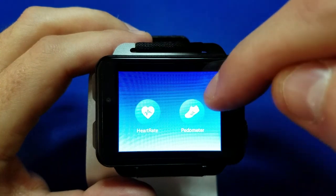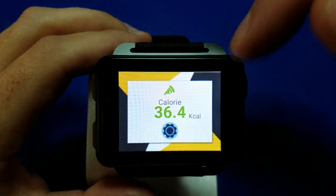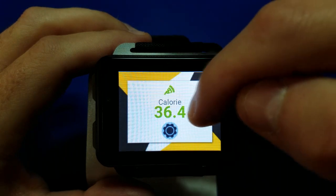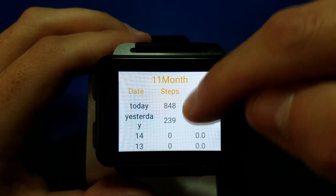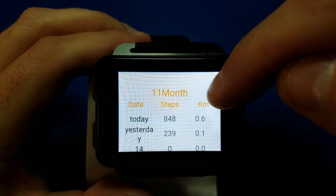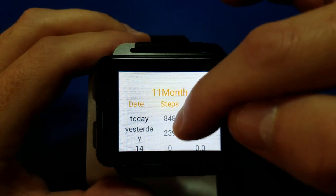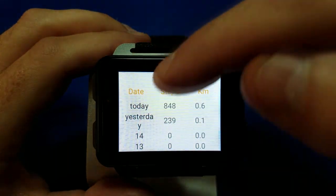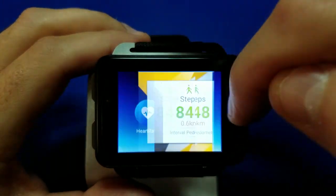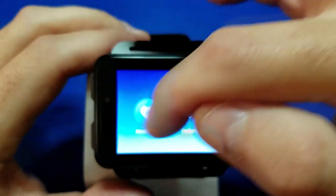Health, we'll cover that in a little bit, but you can look at your steps, the number of calories that I burn. I've only had this watch for not even a full day yet, so it shows you the steps from today versus yesterday. That's pretty neat. Is that it? That's all there. Then your heart rate, which I can't test right now, so we'll do that in a minute.